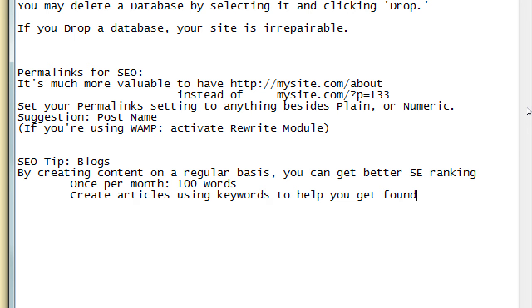And if you've got an article with that title, an alternative to sugar, or top five alternatives to sugar, with these keywords and such, people can find that article and can find your site. The search engines will see your site is updated, it's current, it has content. So what we're going to do then is activate a blog on this site. We're not going to do a lot with it. We have other things to talk about, but I'm going to start to mention that if your site doesn't have a blog, that could be one of the reasons why you're not getting traffic.